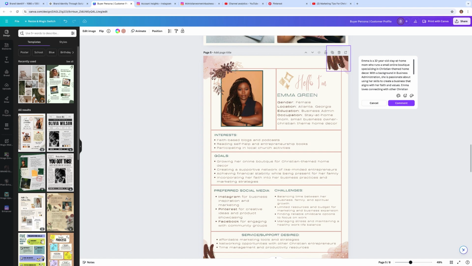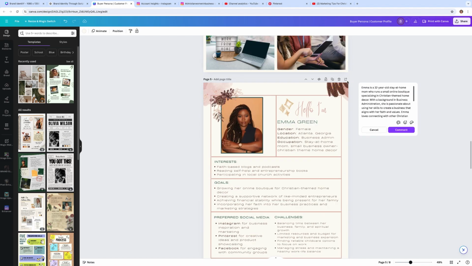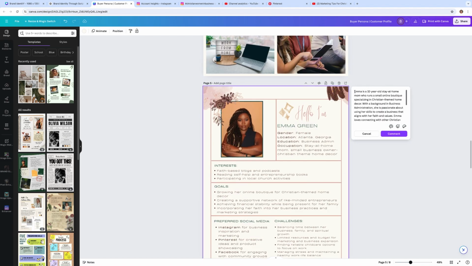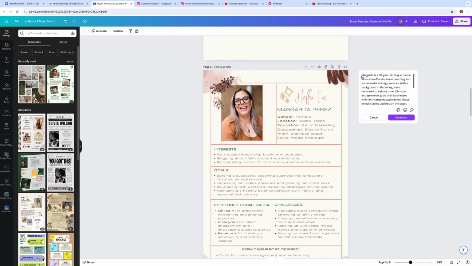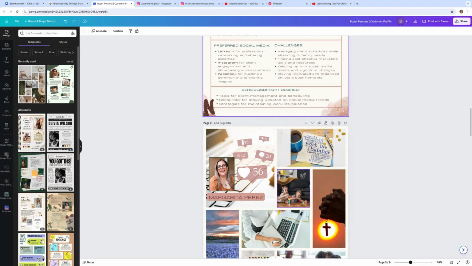Over here, you can put a comment next to your image. So like you see, click the image, you can put a comment. And so in the comment, I just put their little bios, a quick one, just if I wanted to read this instead of look through here. I did that for Margarita as well. And this was created for me in ChatGPT along with the different portions that we have here.